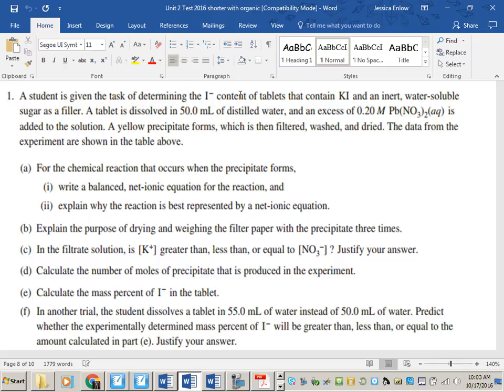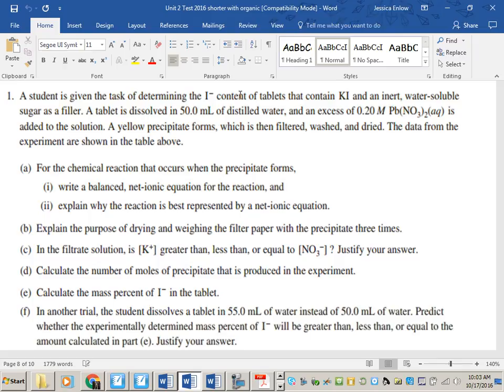Potassium or the nitrate? The question says potassium or the nitrate. You're going to have more nitrate, and a lot of you worked too hard on that question. You were doing VDAs and big, huge stoichiometry-based boxes. It's literally in the question. If you have excess of this, your K plus is less than your nitrate in the end.